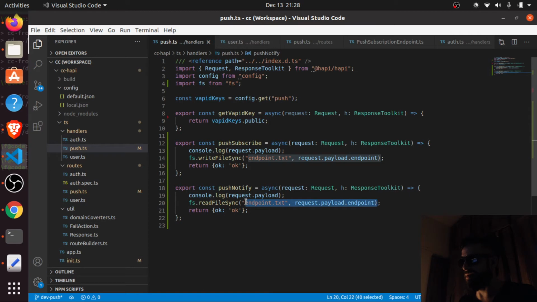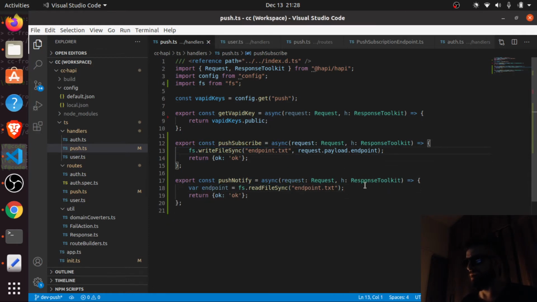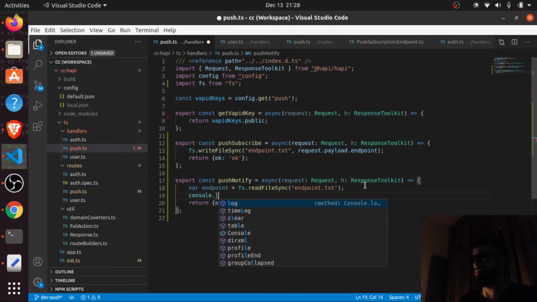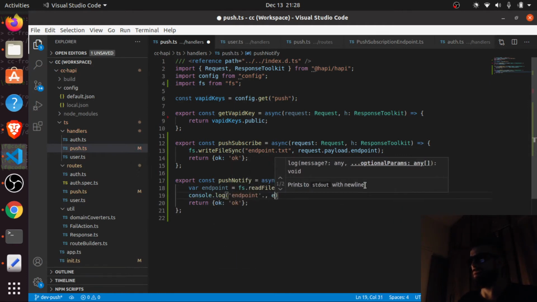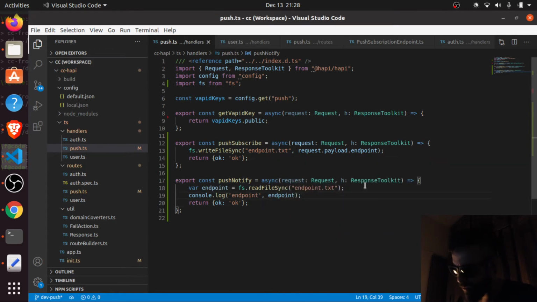And we are going to just assume that that's just going to work just the way it did. We should be able to read it straight from the directory that we wrote it to. Endpoint equals. All right, we're going to get rid of this payload log here. We are going to log. Okay, so we'll just make sure our endpoint looks right. Okay, so that is the handler.